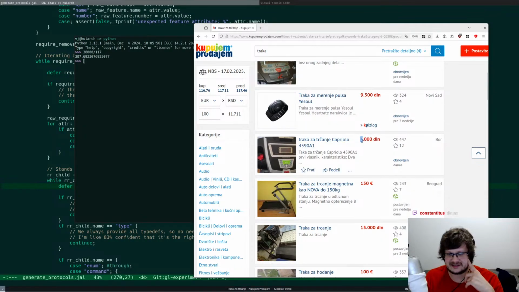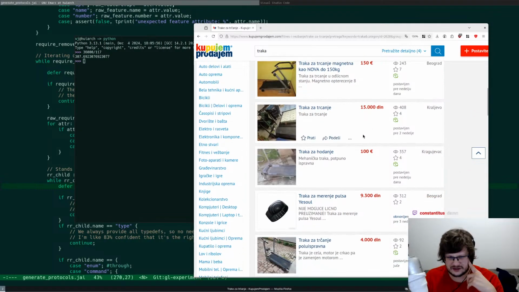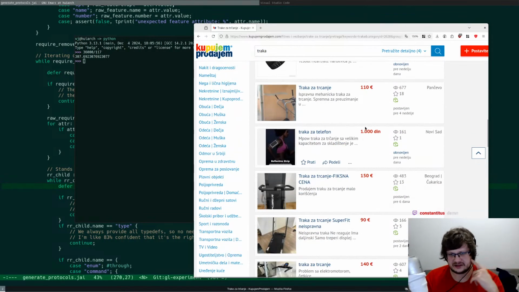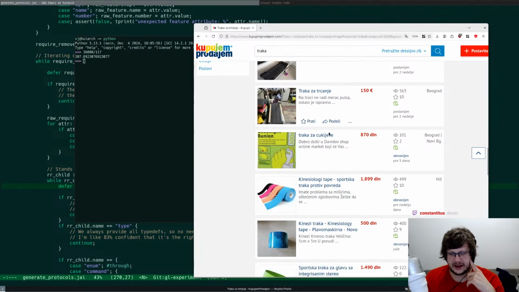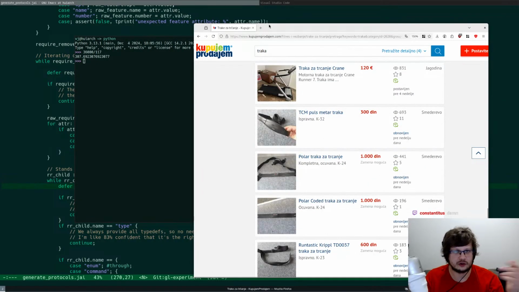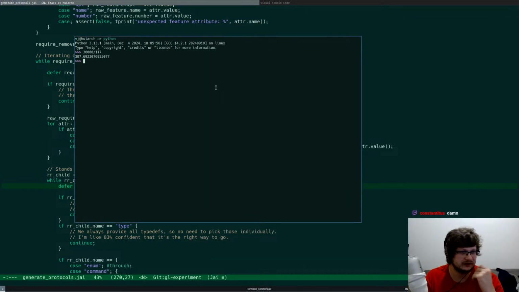So this is like 55, 60 euros. So yeah, you can find something that could work. Maybe you have something on your local site that could help you with this. So I would at least check it out if you're really interested in treadmills.